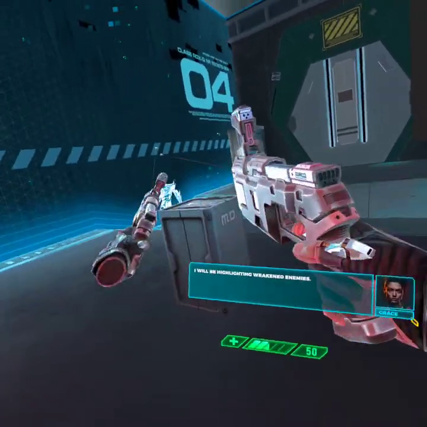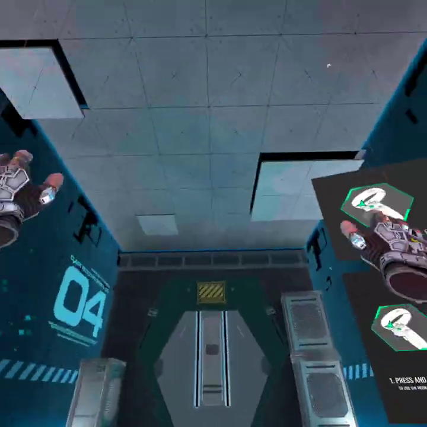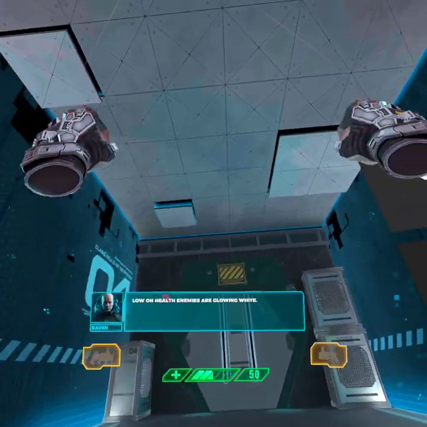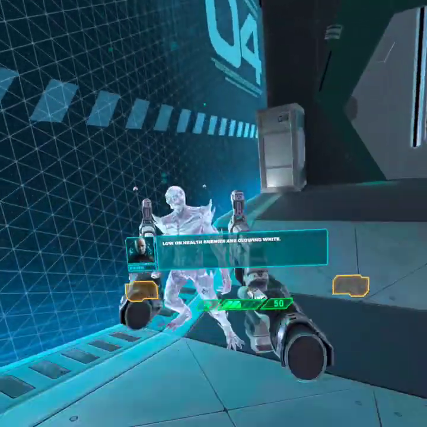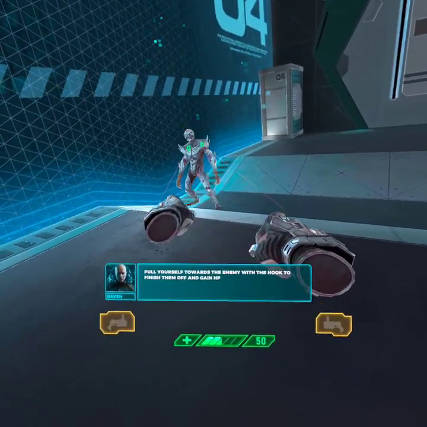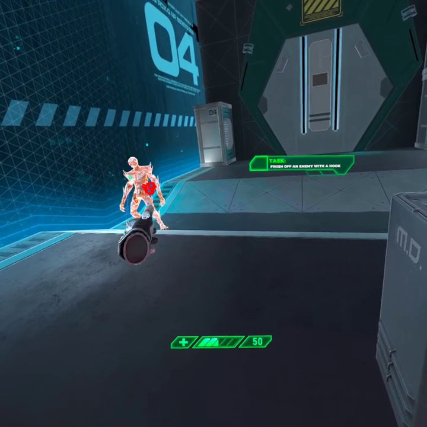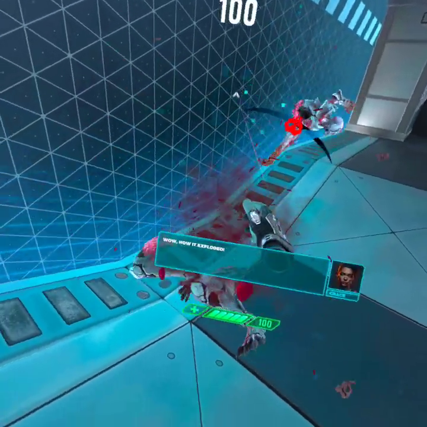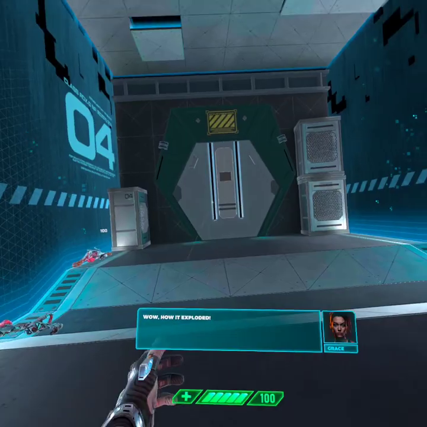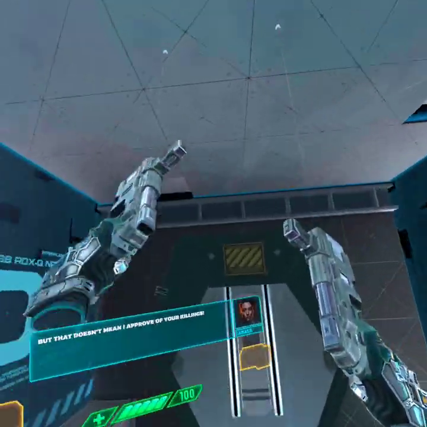Careful, okay? I'll be highlighting weakened enemies. Quickly finish them off using the exosuit's execution ability. Low on health enemies are glowing white. Pull yourself towards the enemy with the hook to finish them off and gain HP. Wow! How it exploded! But that doesn't mean I approve of your killings.